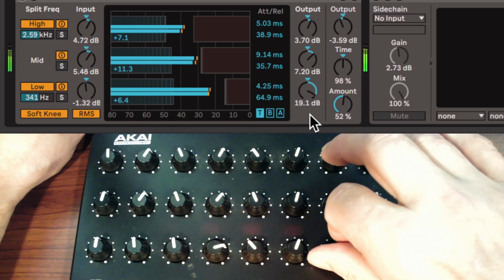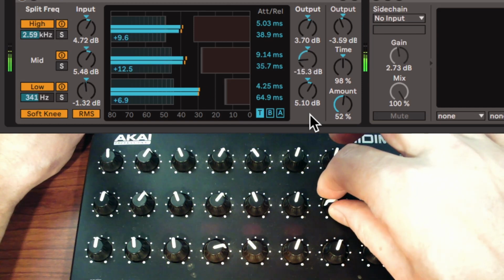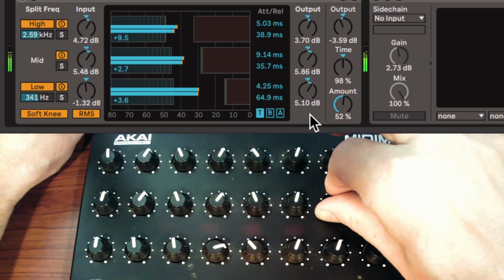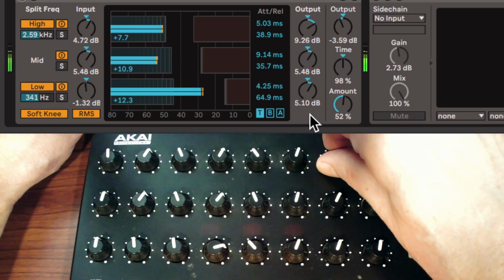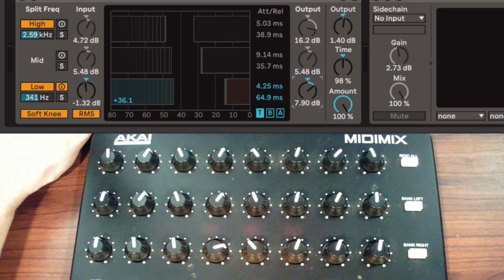Bass, mids, and treble. Okay, we're going to start with the bass. So I have it soloed here. And I'm going to mess around with the compression thresholds, both above and below, as well as the time.